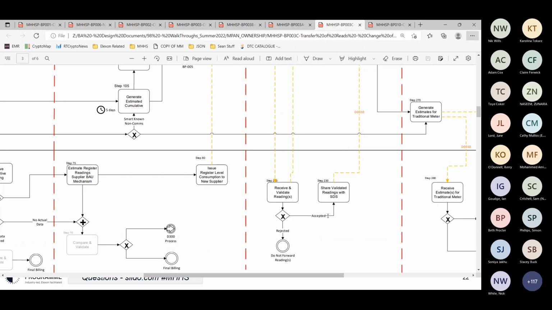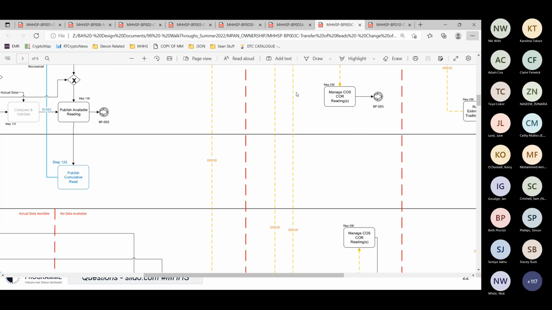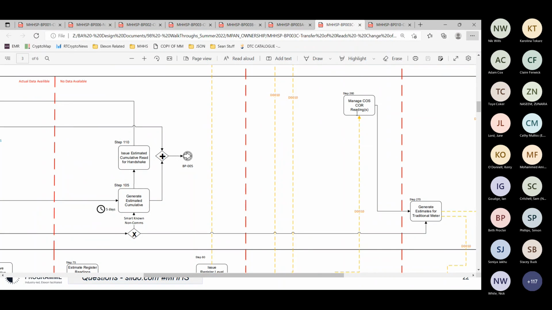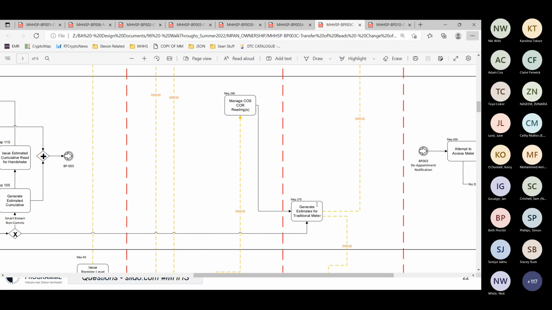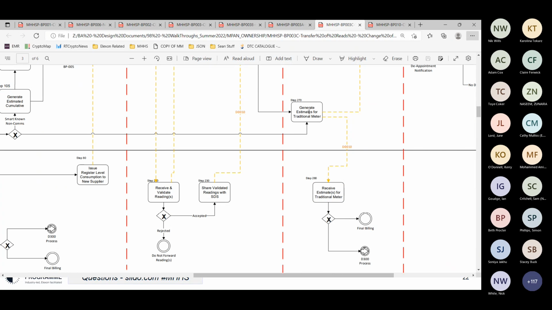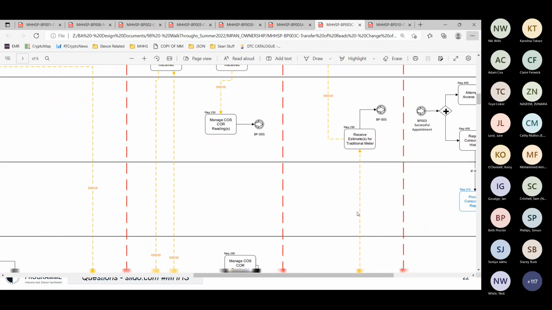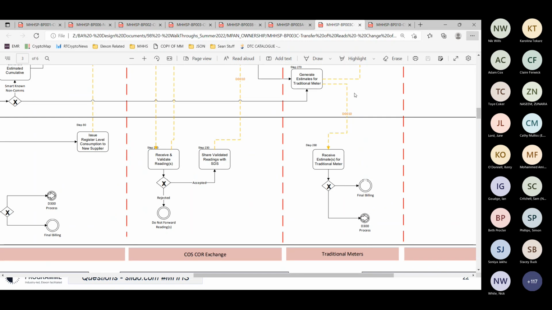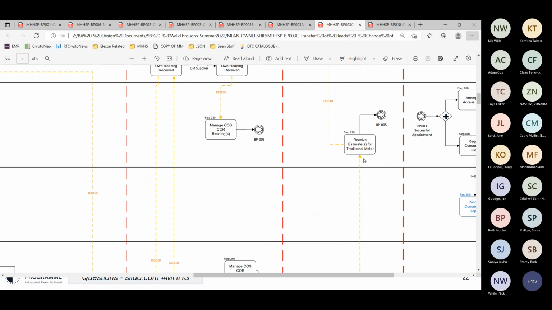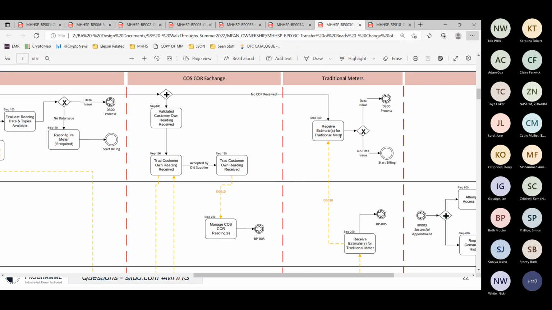If the old supplier is happy with the reading, he feeds that back to the incoming supplier, and he also sends it on to his data service to say, we've got this COR, please feed that into your process for establishing an endpoint. The outgoing SDS would then reissue that as a kind of formal handshake, to say this is the reading I'm going to close off settlements with for the old supplier, and he confirms that reading back both to the old supplier, and then the incoming SDS and the incoming supplier.